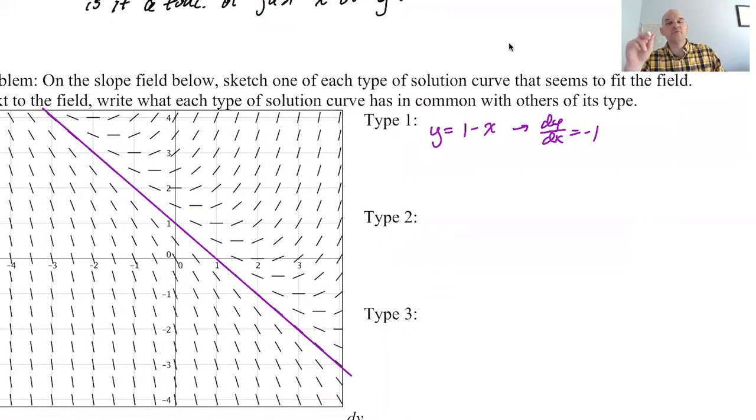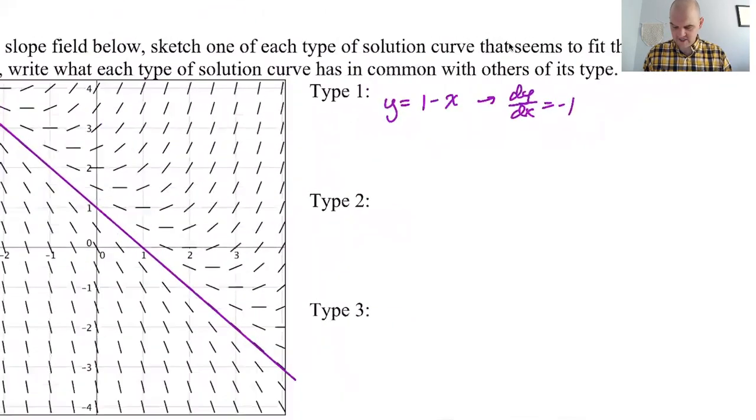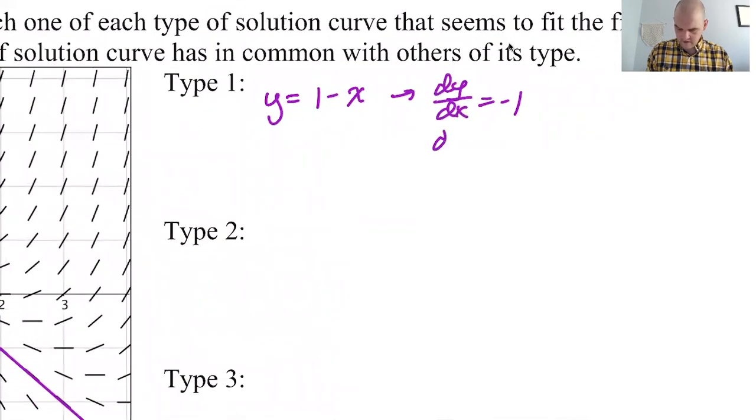Also, if we find the second derivative of the differential equation, right? So the differential equation will be dy/dx equals blah. If we find the second derivative and set it equal to 0, we will get y equals 1 minus x because of the concavity of this. So I'm going to say that the second derivative is equal to 0 because that's an important point. And maybe if we have time, I'll actually do that for this one.